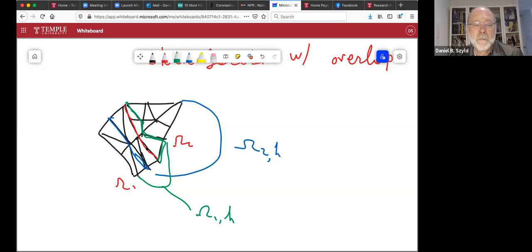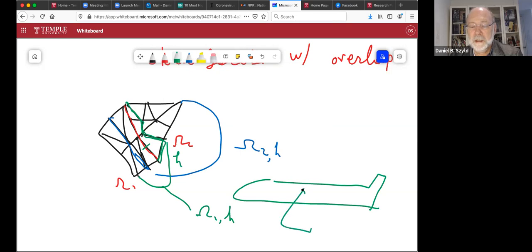So one line of overlap usually is of order H, which is the size of your triangles. So this is how you have your triangulation. So you have your big airplane, okay? And you want to make sure that here is your boundary condition. Here is where you separate this domain and the others. Okay, you do a little more, or here, you have a little more on this side, a little more on this side for your triangulation. Okay, did I answer your question?